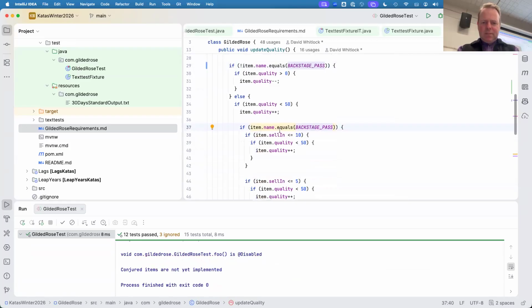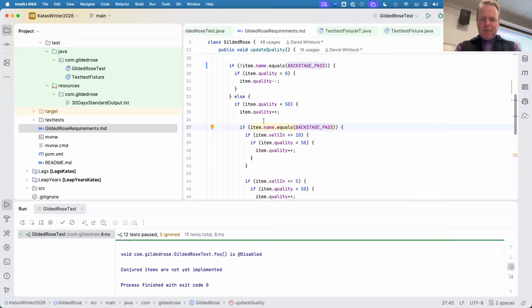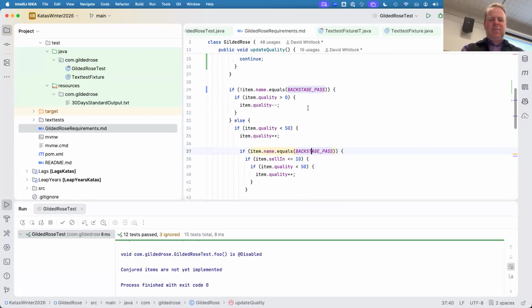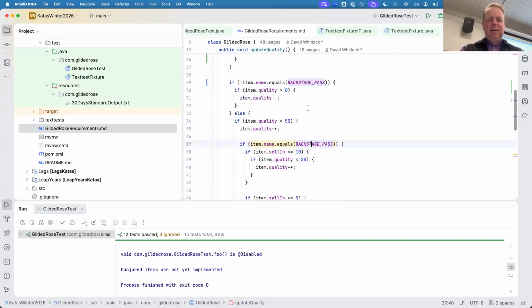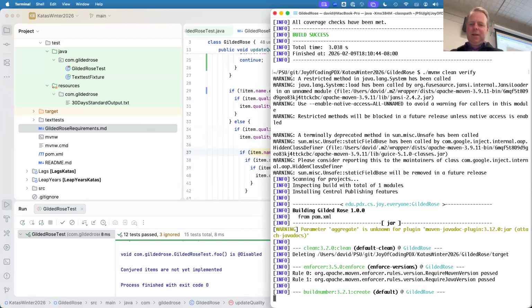Oh wait, this is interesting. It's a backstage pass. Really? Oh yeah. Now, after we got those two items, we just have backstage pass and everything else is just self, maybe. Well, yeah, maybe. Let's find out. Okay, actually, sorry, I want to run my tests. I didn't run the integration test. Now I want to do that.